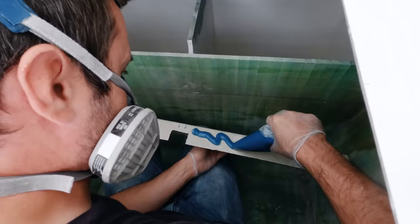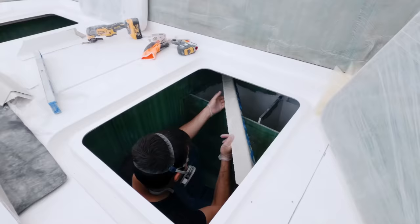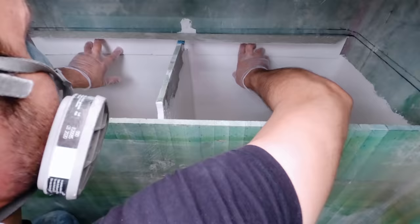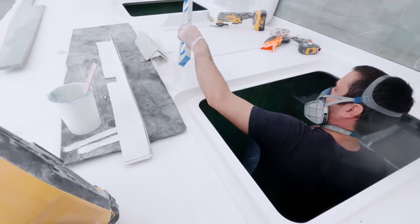A few weeks earlier, we had made more of our 90-degree flanges with a combination of our 12-ounce double-bias fiberglass and our 1208 matte-backed fiberglass. Having already received a coat of the epoxy paint on the insides, Matt was now adding our total boat thickened resin to adhere them to the edges of the water tanks. Because the lid of the tank would be bonded on top of these, we needed to make sure they were all level as they went in.